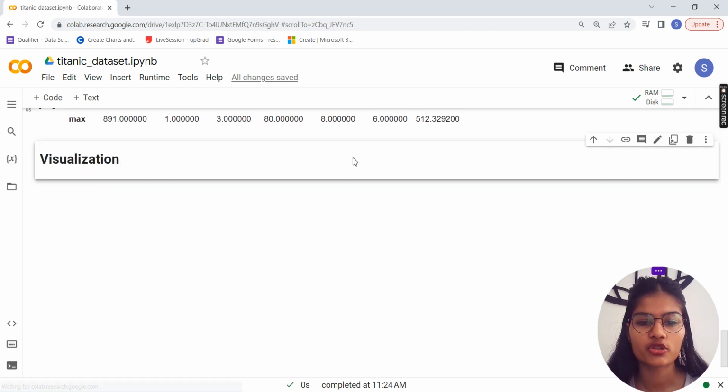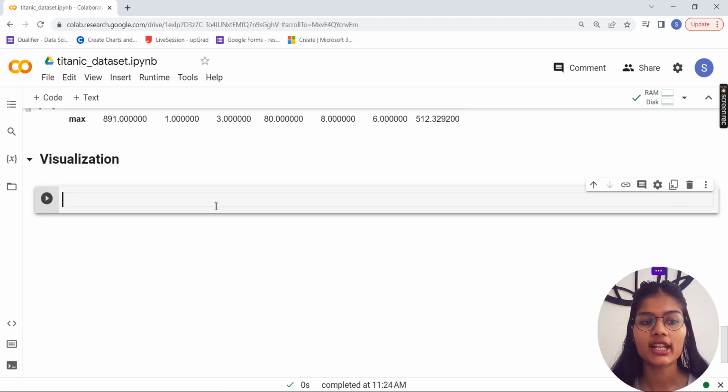Further, now I would shift on to my visualization part. So what I'm going to do is tell you how multiple subplots you can make in one code. Because a simple bar plot, a simple scatter plot, how to make one single, you might be knowing all of these. That's a very simple idea, and if you're in the data science field, you will surely know about these things. So I don't want to keep it very simple. I want to give you some extra information which helps you put those things into your data analysis, which will really help you out a lot. So that is what I'm going to do.